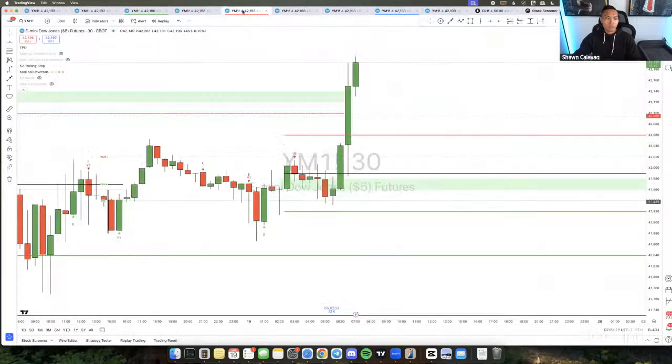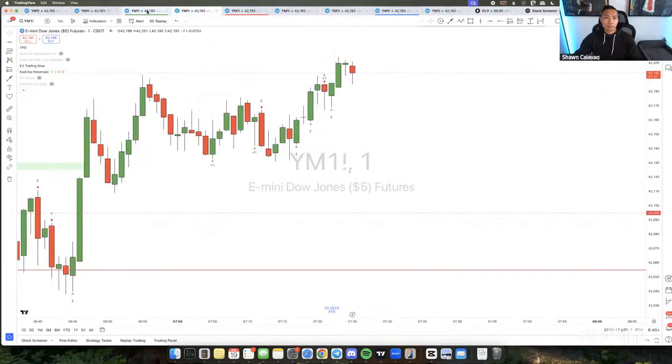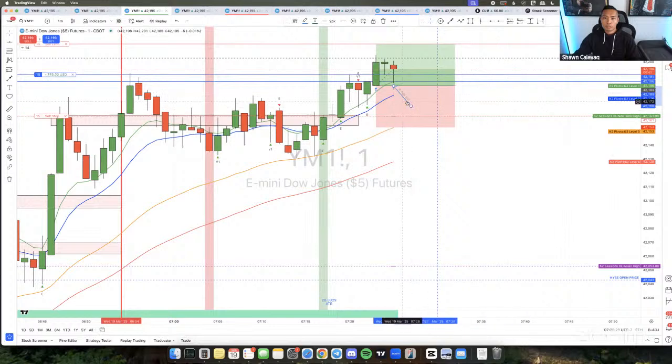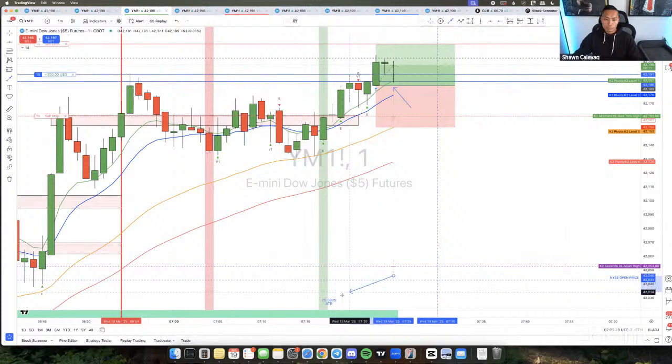1 hour looks good. So we got a break and retest right here off the pivot. It's a good sign right there. But like I said, the volatility here, the ATR is very, very low. It's currently at 20. So I mean, 20 would probably be the ideal target to get out from, because each candle here is just moving kind of slow.